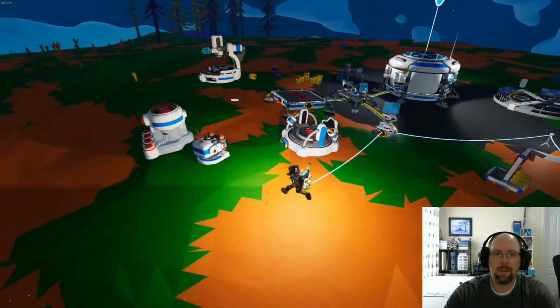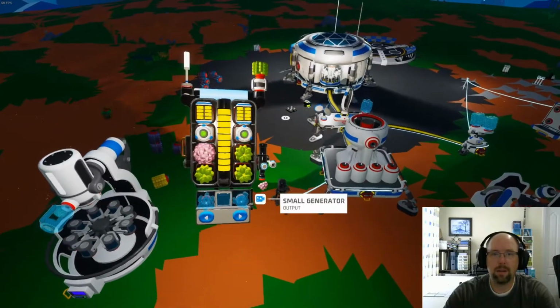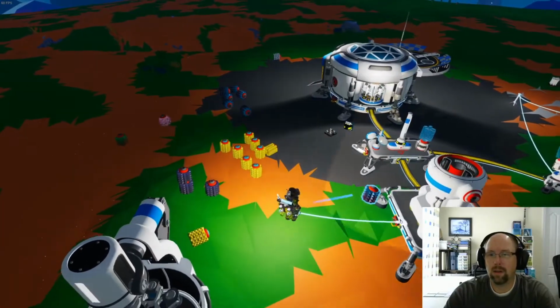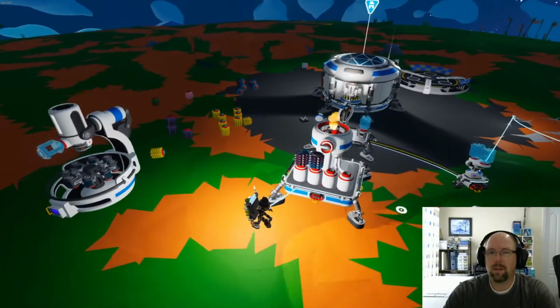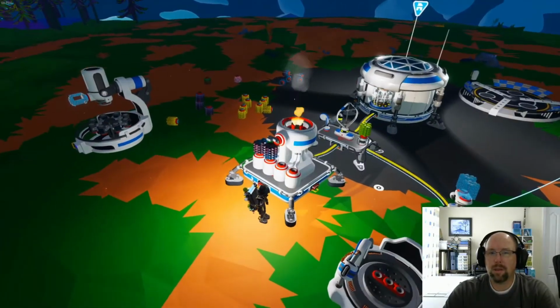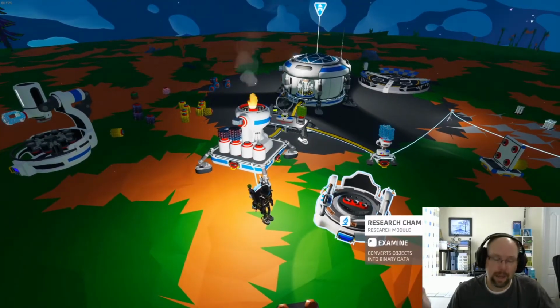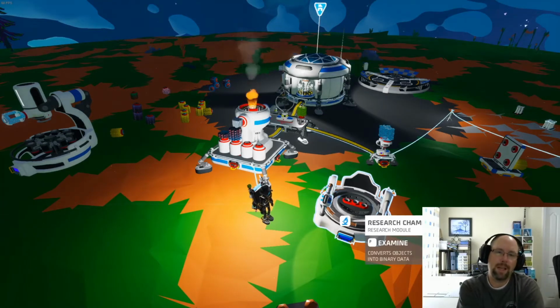So it needs 2 aluminum. The tractor needs 2 aluminum. The trailer will require an aluminum and a compound. So let's just get that going. Get some energy to it. The downside is it needs power. Tractor needs power.